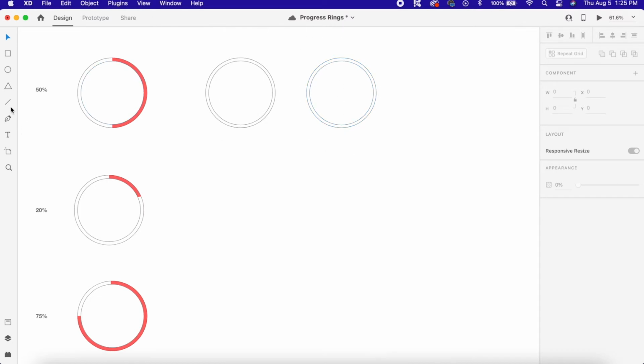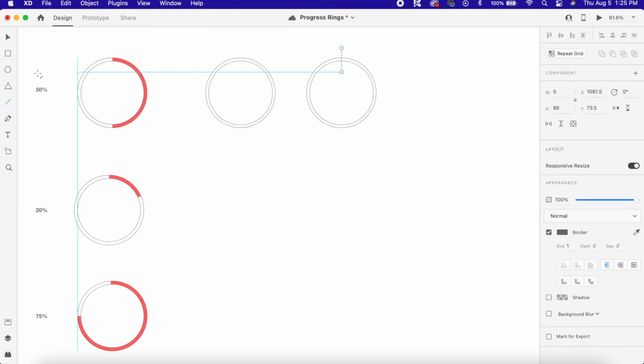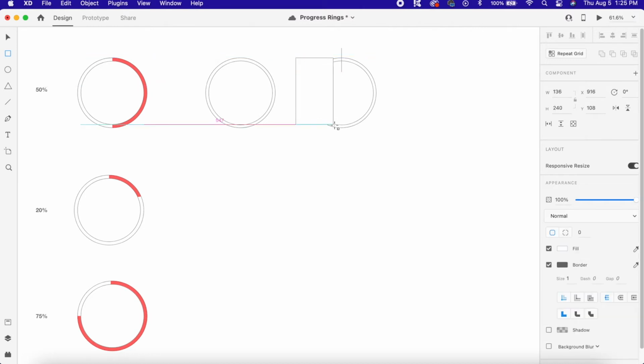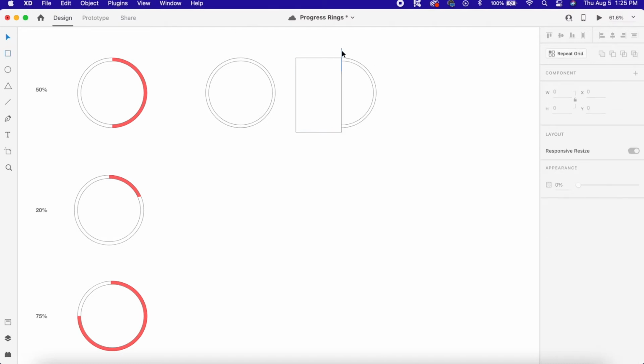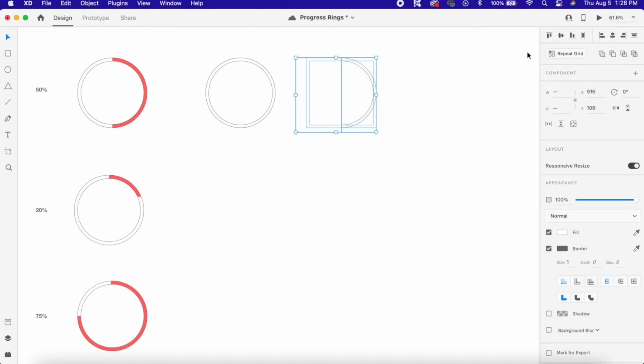So to do this, I just grab the line tool and I draw it right here. So that acts as a guide for me. And then after, I select the rectangle tool and then I just draw a rectangle up to the guide like this. And then after, just select the line and delete it. So now what we want to do is to crop off half the circle. And how we do that is by selecting all of these shapes, and then we're going to use the Boolean subtract tool. So that's going to subtract the rectangle from the circle. And then now we're left with 50%.